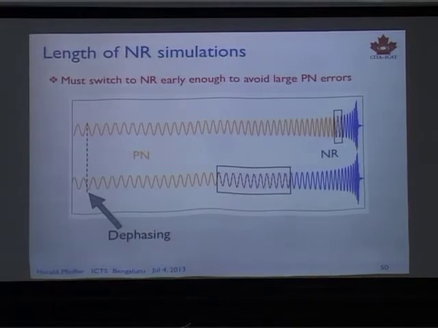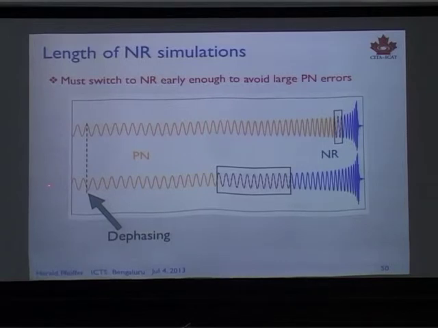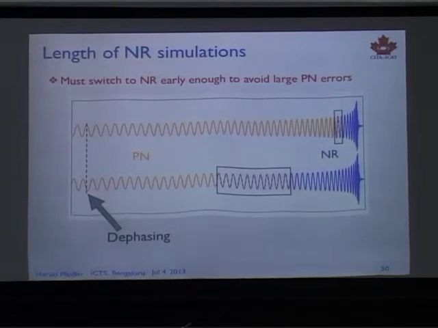So one important question that arose over the years is, how long can you trust post-Newtonian? Can you run post-Newtonian all the way to just before merger and then switch over to numerical relativity? Or do you need to stop post-Newtonian quite a bit earlier and do more work in numerical relativity? Both these curves look perfectly nice sinusoidal squiggly curves, but if you look carefully early on, here's a dephasing of half a cycle. So while both look nice, this dephasing already indicates that the first one up here might not be good enough.